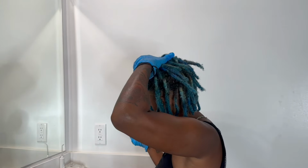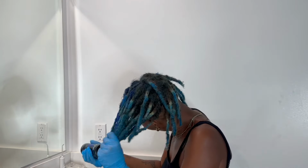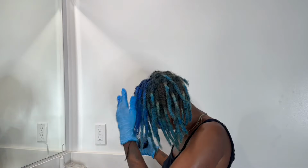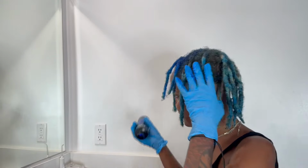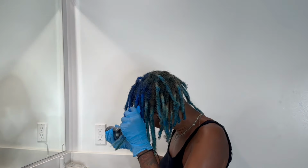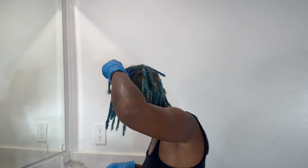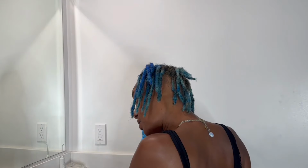So you guys, this is how I'm able to change colors, because once you bleach your hair, you kind of have free rein to do whatever you want to do. But if you want the pigment, you have to bleach your hair, unfortunately. I try not to bleach my hair more than like 1 to 2 times a year. Since I've gotten my locks, I don't want to be bald headed. When I was shaving my head off and I was bald, I didn't care because I was shaving it off anyway. But with locks, you have to really make sure that you saturate them at all angles, because I've dyed my hair plenty of times, and you guys probably saw in some of the videos how all of it wasn't dyed all the way. Sometimes I'm just really lazy and I do a rush job.